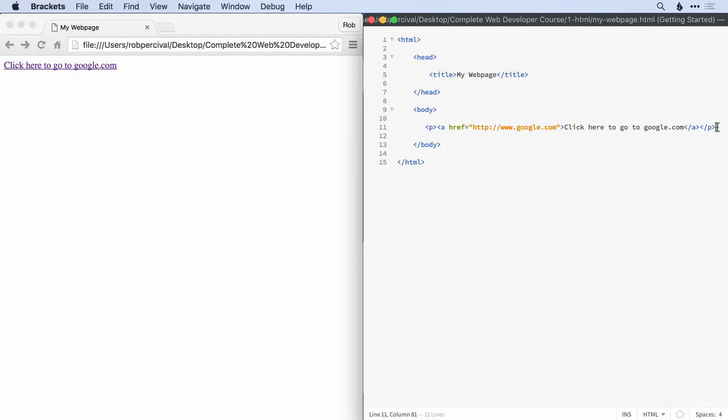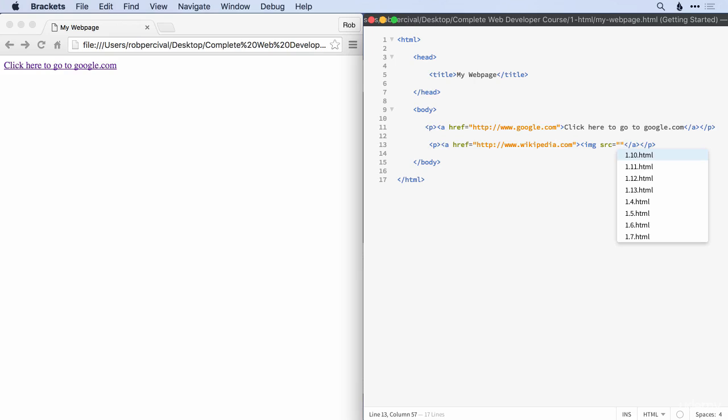All right, I hope you managed that. The way we do it is we set up the link in exactly the same way. So we're going to Wikipedia this time, so we just put wikipedia.com. And then inside the tag for the link, we put our image tag. So if you remember, that's img, and then src equals, and then my one was homer.png. There we go. Simple as that.